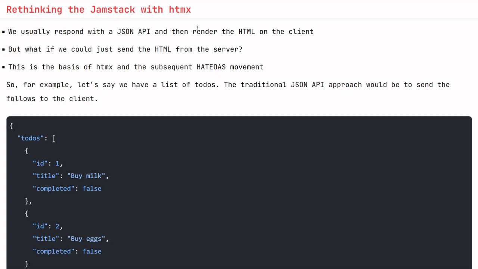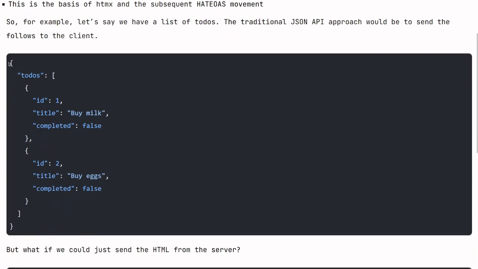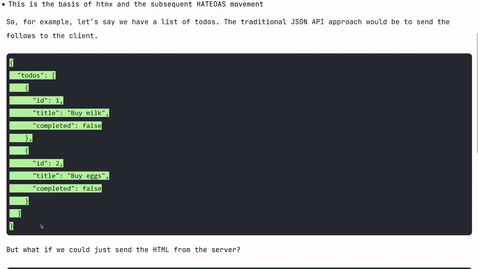And remember, whenever I'm talking about HTMX allowing us to do it, I'm not talking about some API or SDK of HTMX that allows us to do it. HTMX just allows us to inject interactivity into the HTML we send without having to do a bunch of gymnastics over it, right? So in a traditional to-do app, like I'm sure anyone has built a to-do app at some point in their development journey, we have a traditional JSON API that would send to-dos in a list, right? Really simple.